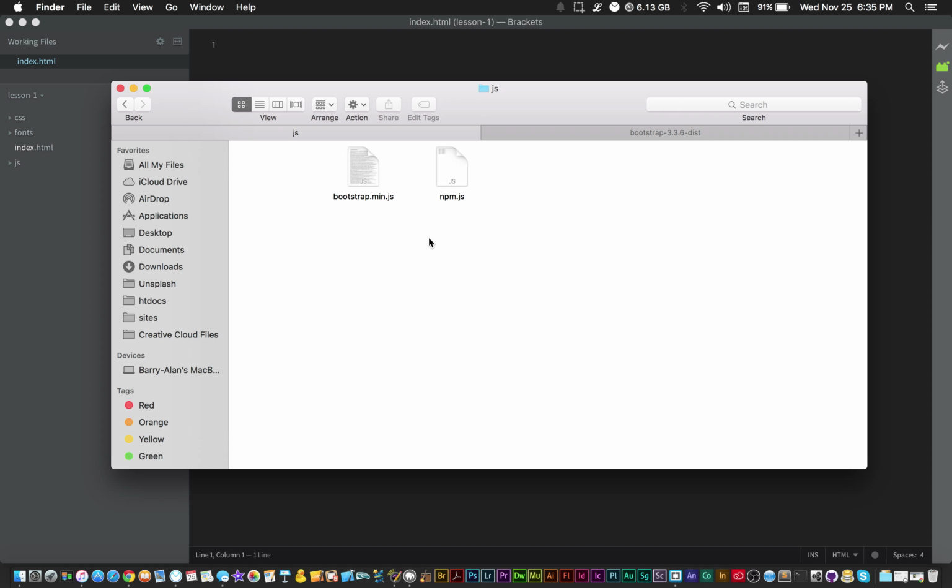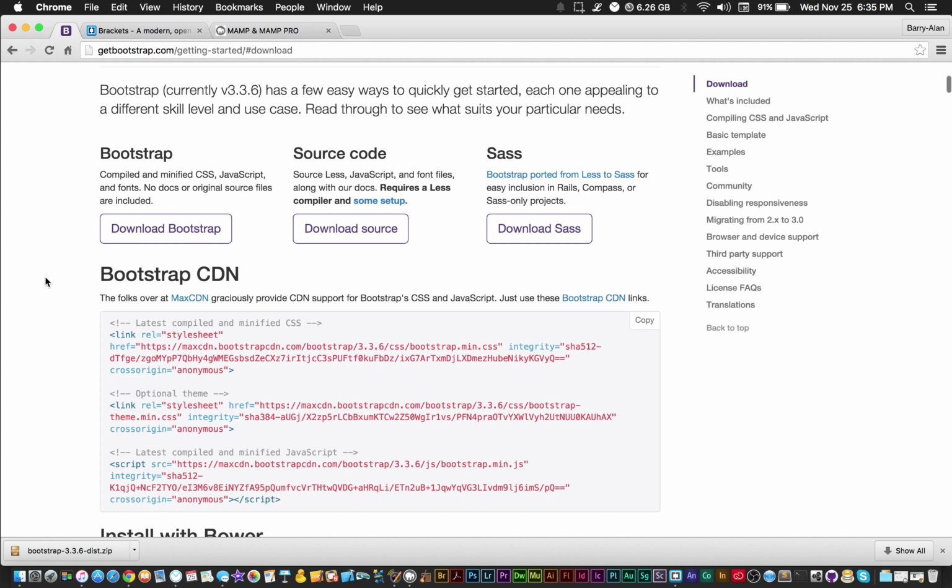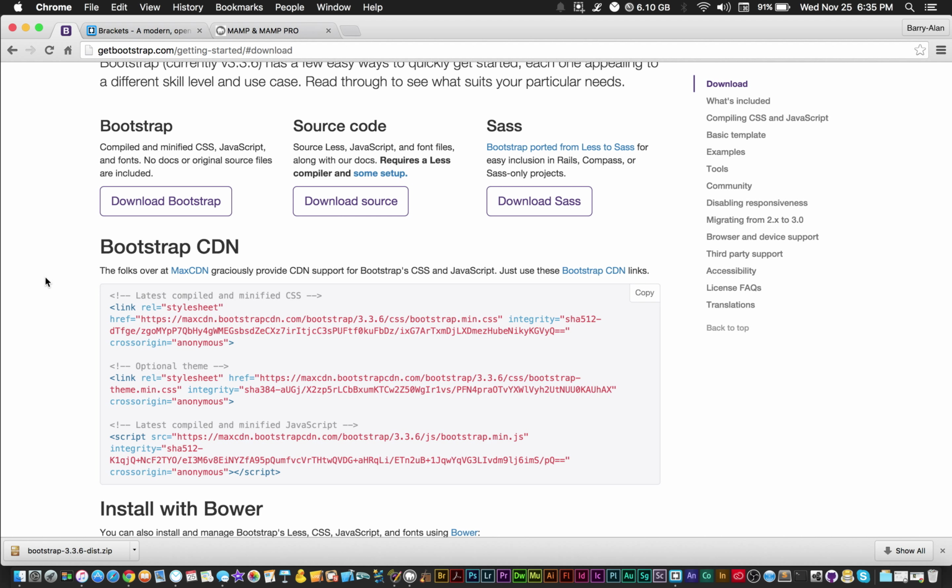Well, one thing you see that's missing here is the jQuery. They added it in as a CDN, and we're not going to be using CDNs, content delivery network files, because we're offline. So when you send this to a client, you don't want them to open up the website and have it not be there because you didn't use offline files. That's why we're downloading. And the CDN, the content delivery network, that's just basically you can copy paste this. You don't need to download any files. It uses it off a server that they use to provide the files. It loads a lot quicker, but basically you want to use this for online development only.